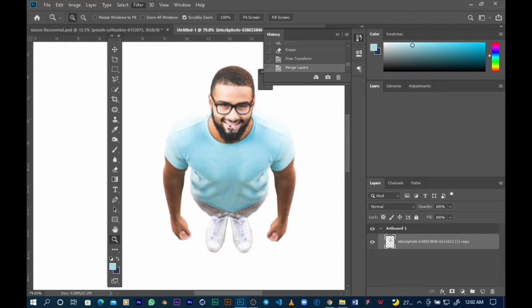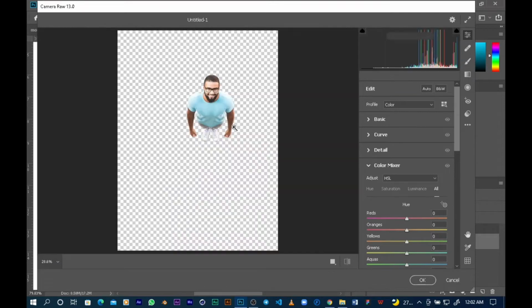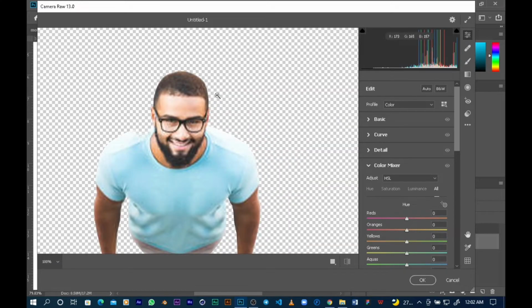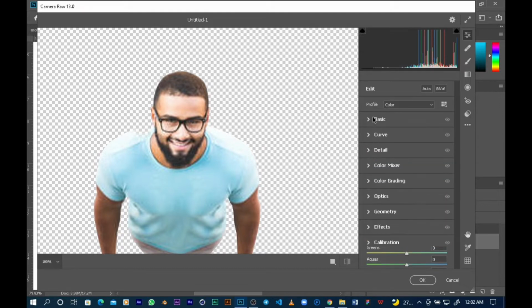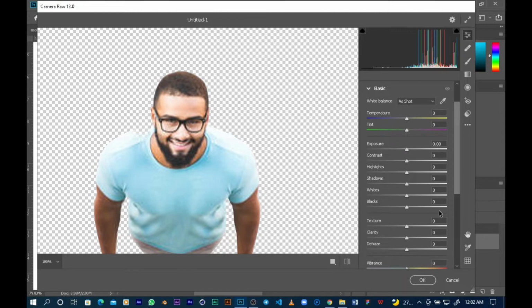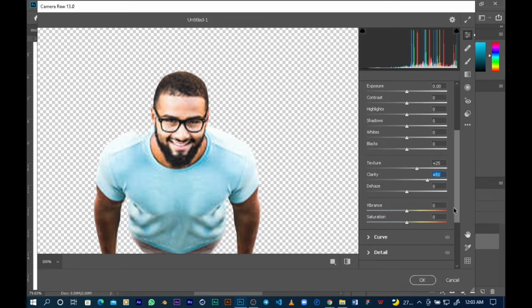After that, you import the image into the Camera Raw filter. We are trying to enhance the resolution and make it a little bit clearer. As you can see, it's still blurry. So basically what you will do is go to the basic panel, then just play around with the clarity and texture. It will improve the vibrance of the image. In the detail panel, you play around with the noise reduction filter.